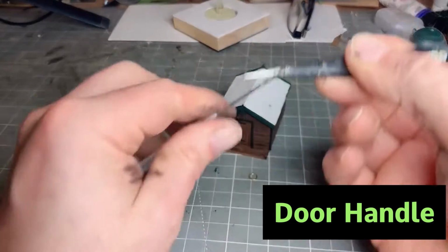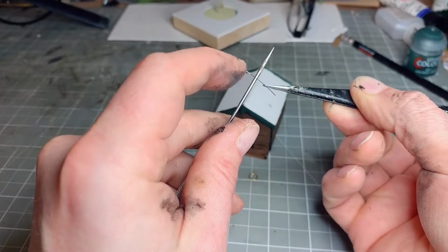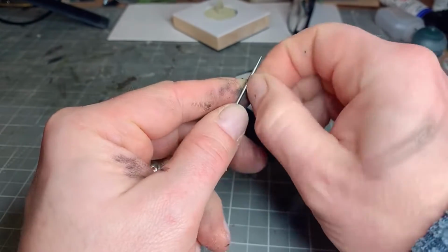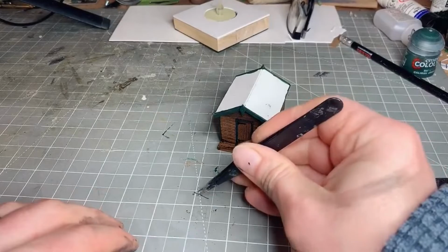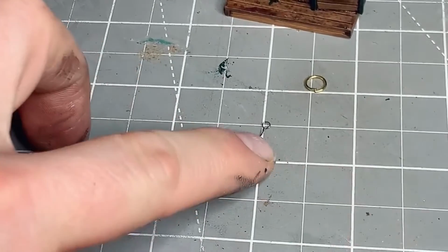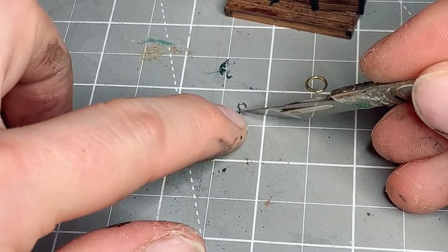Now we come to the door handle. For that I've used a tiny little piece of wire. It's just a thin piece of jeweler's wire, and wrapping it around this little point here, which is about the kind of diameter that I need, and just give it a twist. That will create the loop that we want, with a little bit of a leg at the end to enable us to stick it into the door. So once we've got that twisted, I can just then cut it to size with a scalpel.